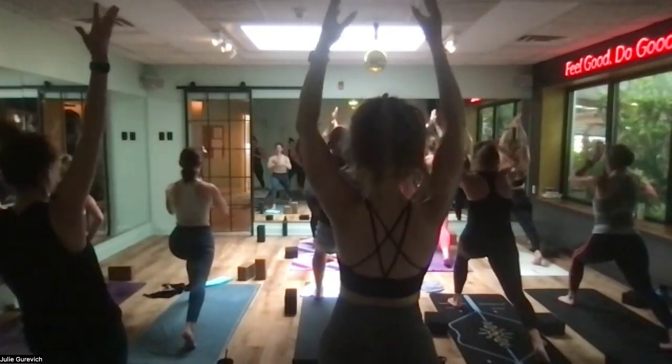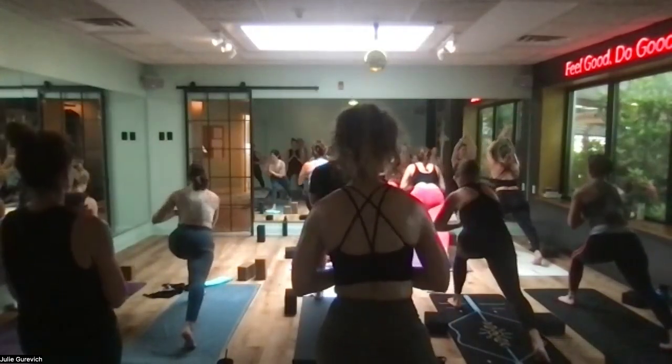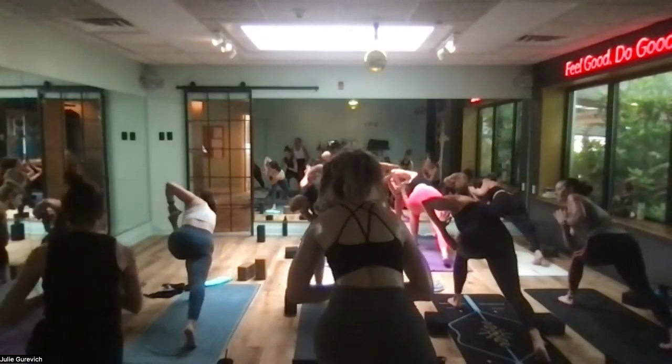Drag the hands to prayer, lean forward, hook the elbow, and twist.